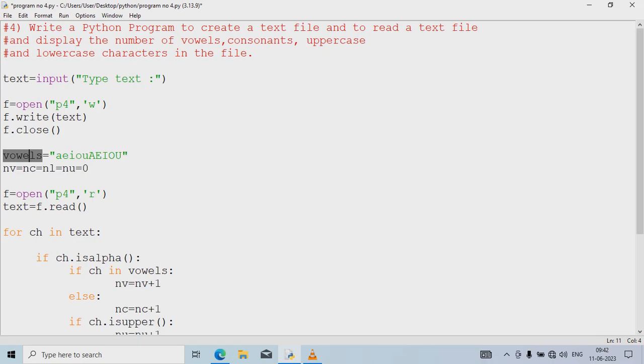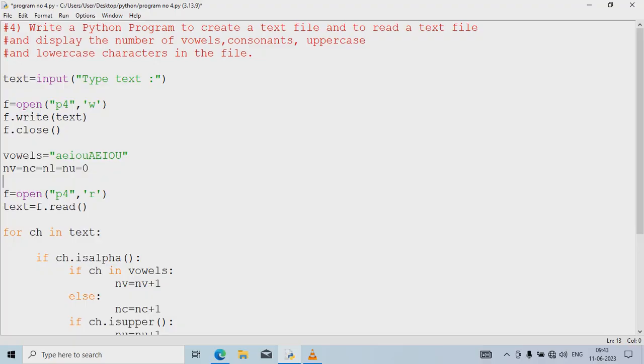Then initialization: NV, number of vowels, NC, number of consonants, NL, number of lowercase characters, NU, number of uppercase characters, all are 0 initially. This is the basic starting initialization.